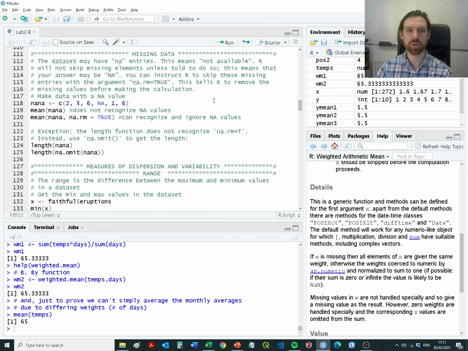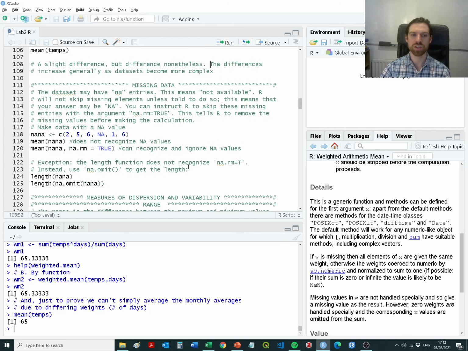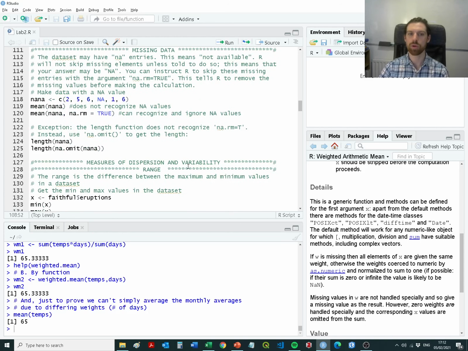Great, okay, so just before we progress, I just wanted to highlight to you some issues that can occur with missing data. It might not matter so much in these laboratories where I'm using the inbuilt data set. So all you're doing is literally loading in a data set that's already built into R, it's already clean, it generally doesn't have any missing data, so you don't have to worry too much. But actually what you might have, especially if you've been collecting data yourself, is some missing values, and therefore when you get it back, you might need to do something with those missing values.